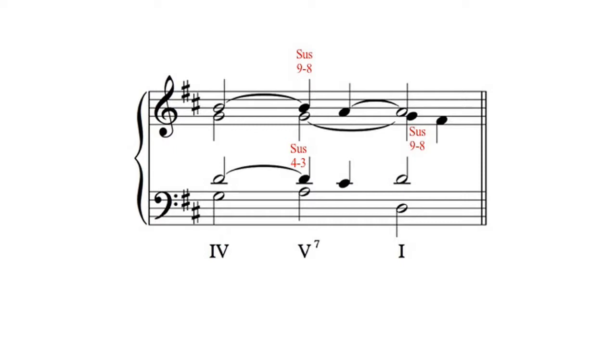We can also elaborate from the 5-7 to the 1 because we have one note in there, the G, moving down to the F sharp, which is also a descending step. So in this case, I could suspend that G by a beat, which will create another 9/8 suspension, G moving down to F sharp. And that sounds like this.